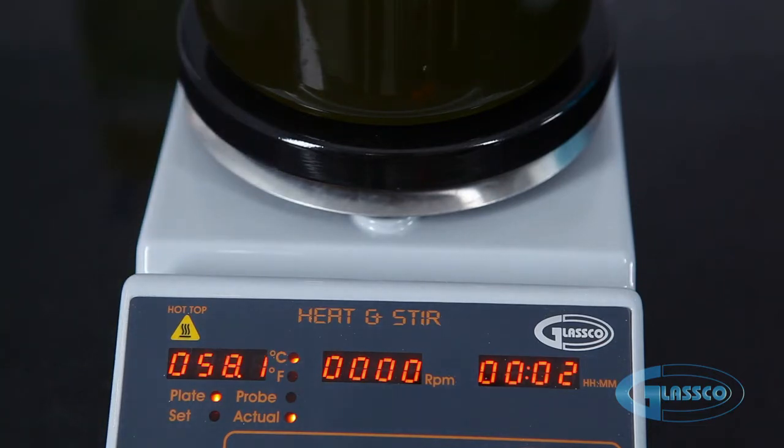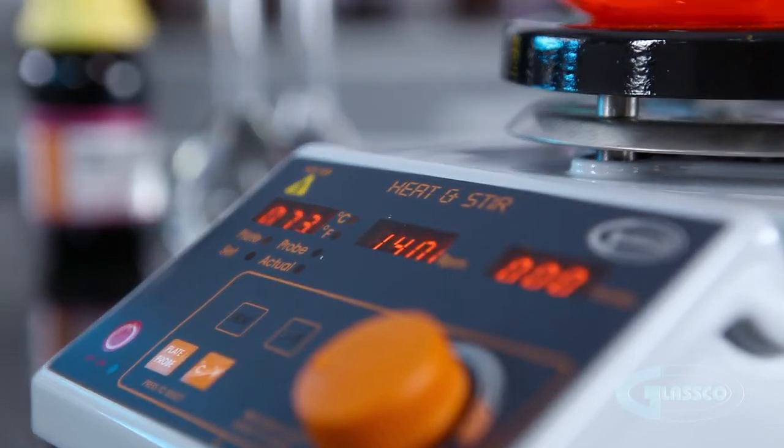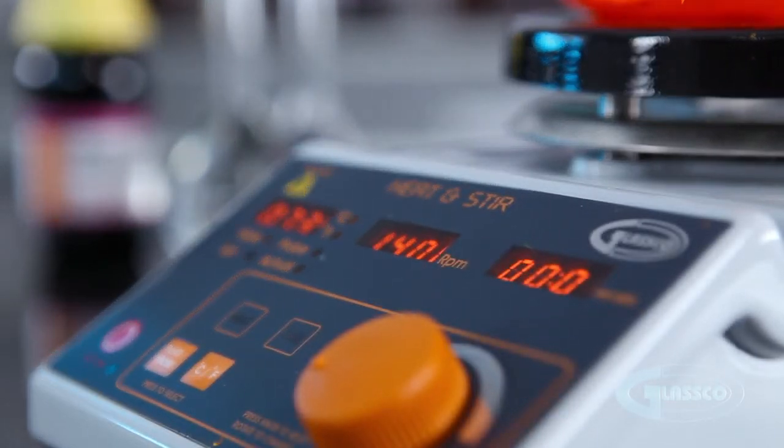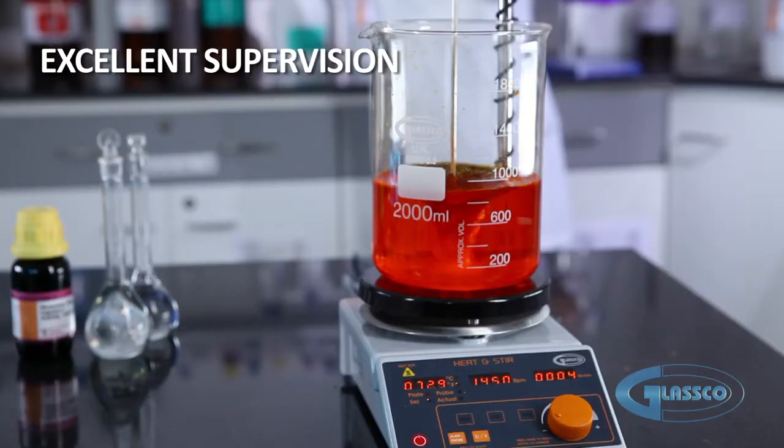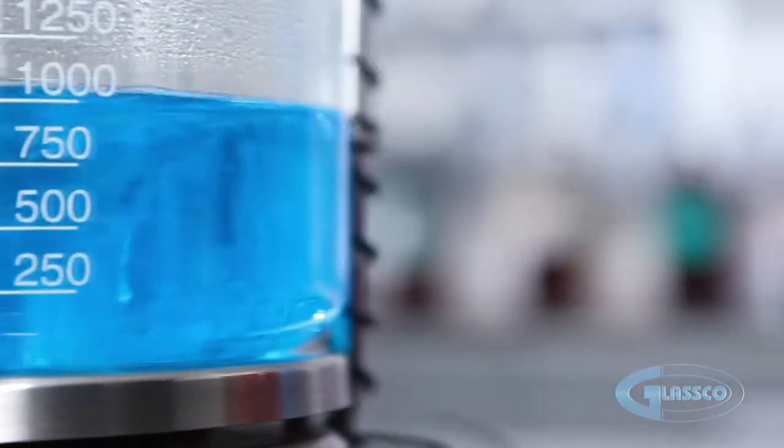The Glassco Hotplate offers three separate LED displays indicating heat, stirring and time. Viewable from a long distance, which makes this machine the most desired option available for laboratories.